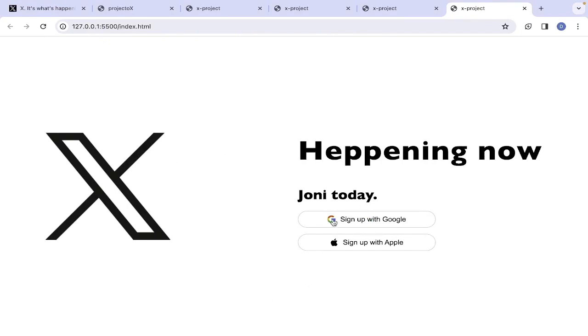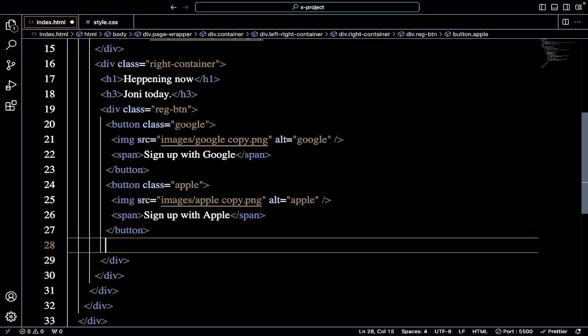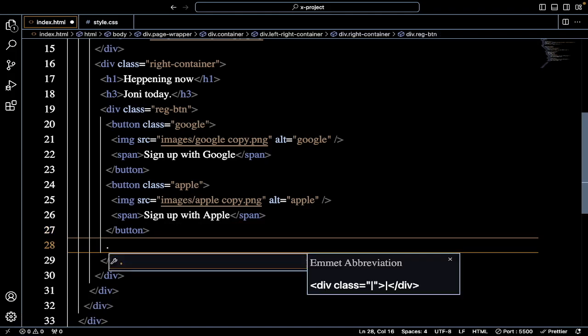So now it's looking very okay. So now let's design the section for the or over here. You can see that it's not just an or standing on its own. We have some line at the left and also some line at the right before the or at the center. So let's design this section. So after this button, we want to create another section and call it or section.